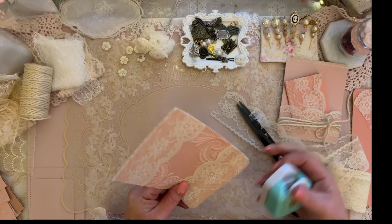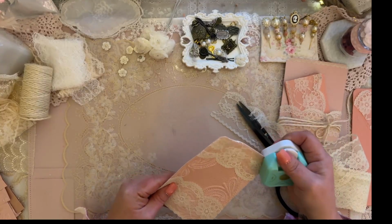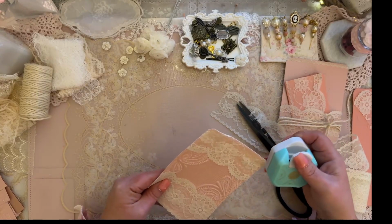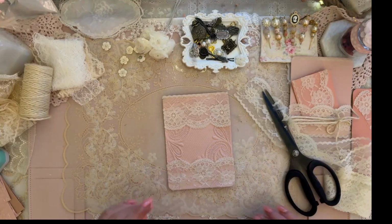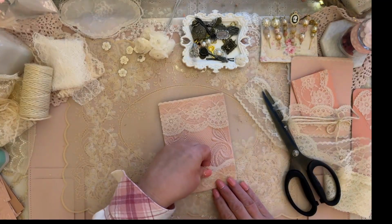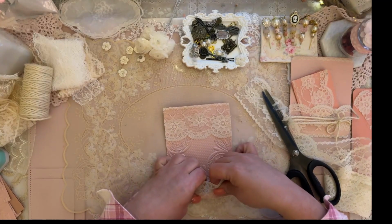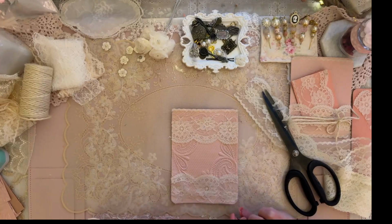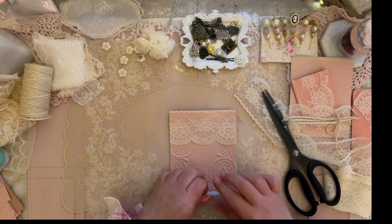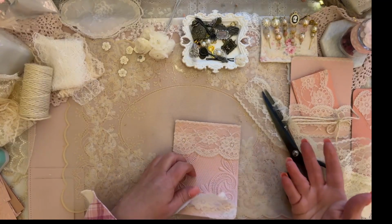All right, so I'm just going to go ahead and corner the bottom. I just made my pocket. Doesn't that look cute? Look at that. Oh my gosh, was I not paying attention? No, how come that's not a pocket? Did I glue the center?